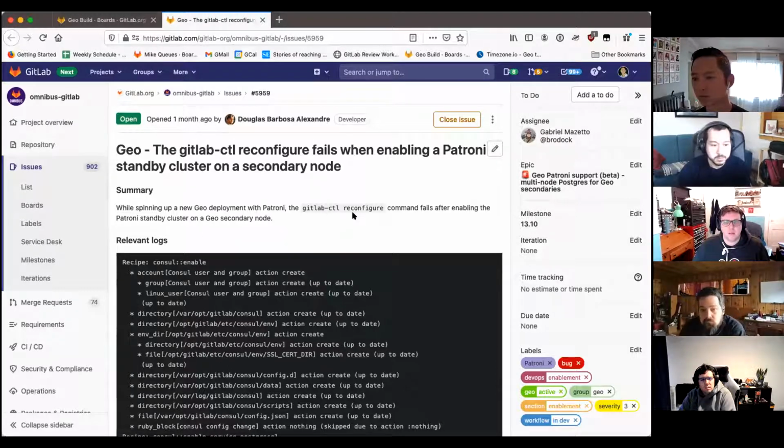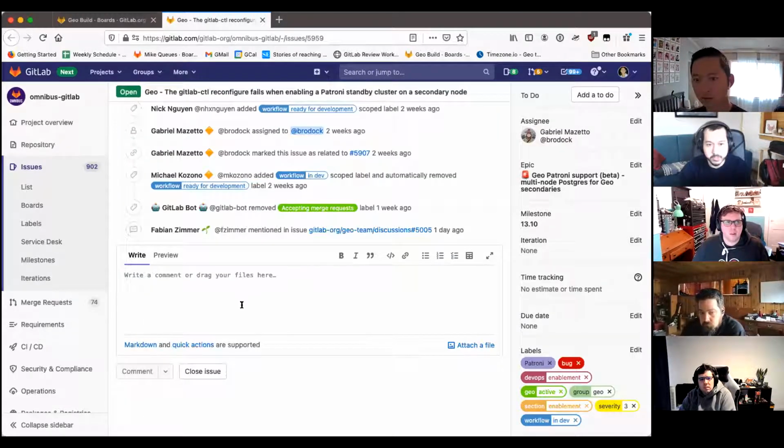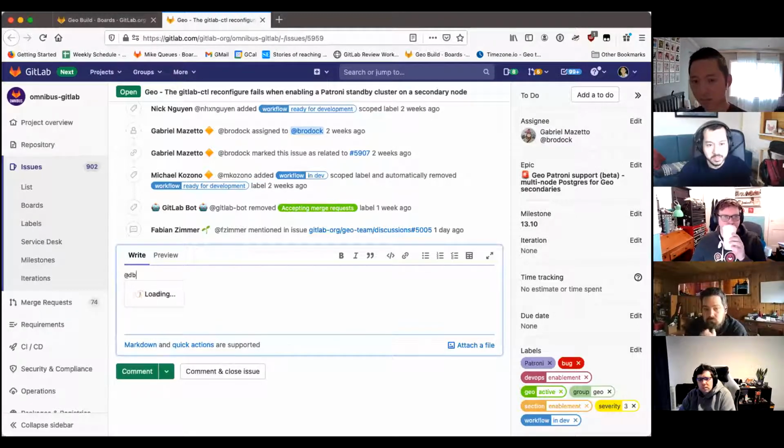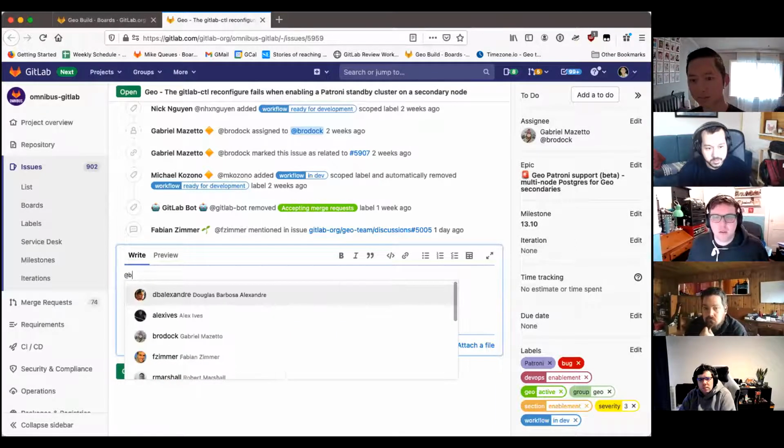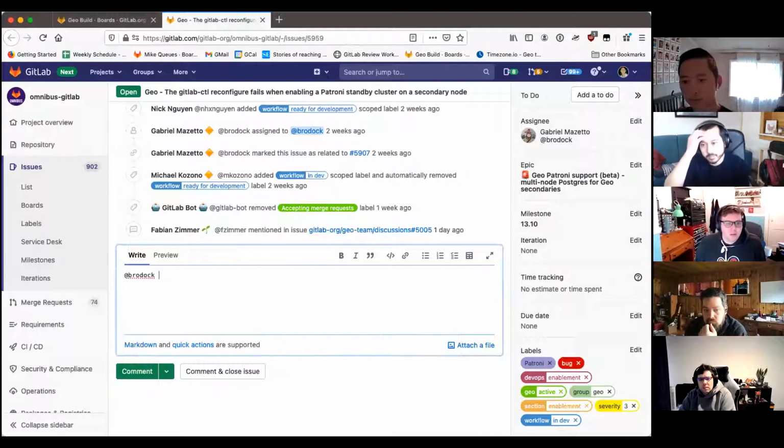Okay. I guess we should just ping for a status update. Yeah, I think let's move on from this. I'll ping for an update in the epic. Let's ping for an update in the issue here. And then I'll also ping for something in the epic if we don't see an update.